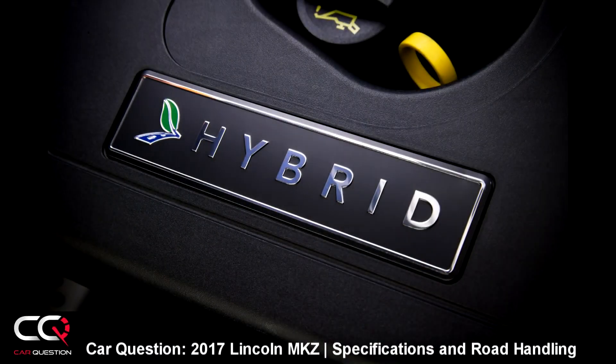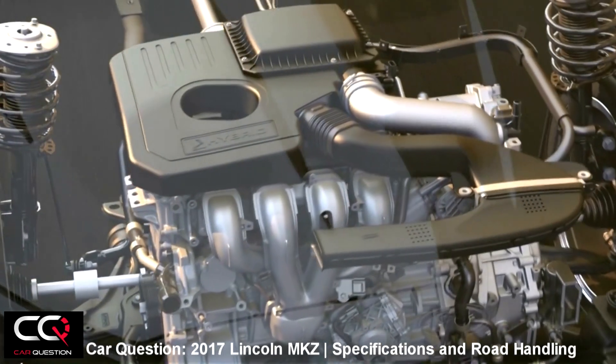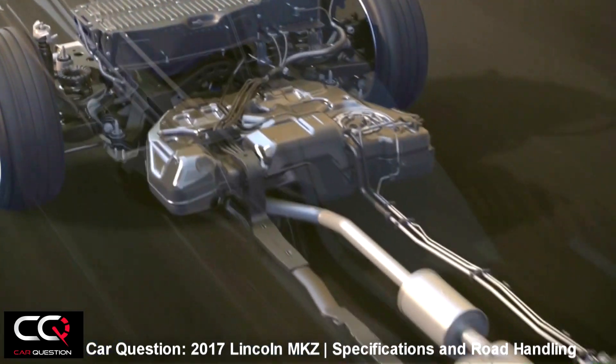If you want to drive in a more eco-friendly manner and save fuel, you can choose the hybrid version — only available with front-wheel drive. It uses a hybrid Atkinson-cycle inline-four 2.0-liter engine with a permanent magnet AC synchronous motor and sequential multi-port electronic fuel injection. The combined system output is 188 horsepower — not that high. You'll save fuel, but you lose the power of the other engines. It has a lithium-ion battery and is made of cast aluminum.